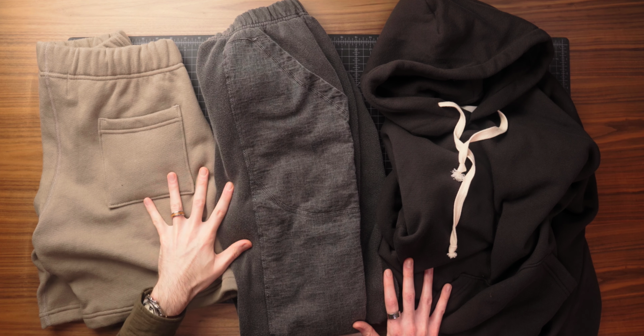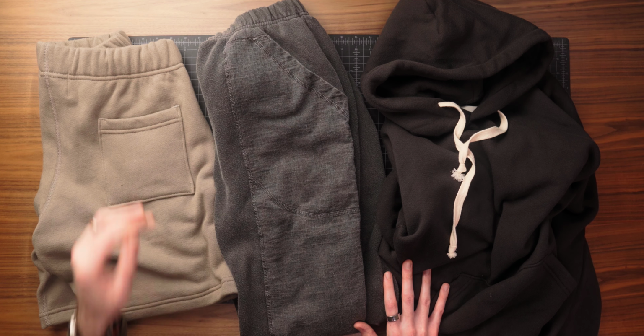All 3 of these are from a new brand called Trumbull. It was a collaboration between Huckberry and Aaron Levine, who's a pretty famous designer. They're all made in Detroit, which is my hometown, so I have to throw some Detroit hometown love. That's another reason why I want to make sure and cover these, but they are really incredible.